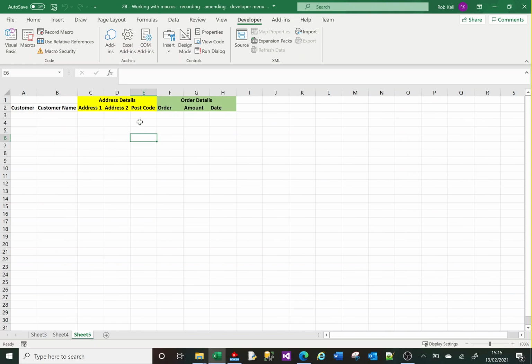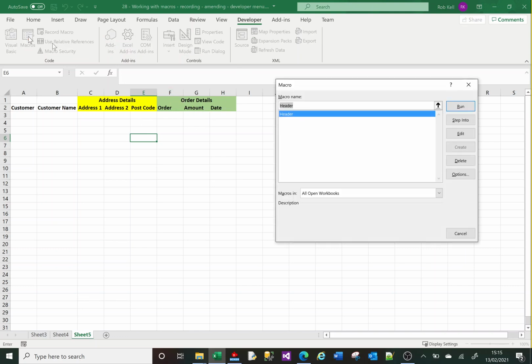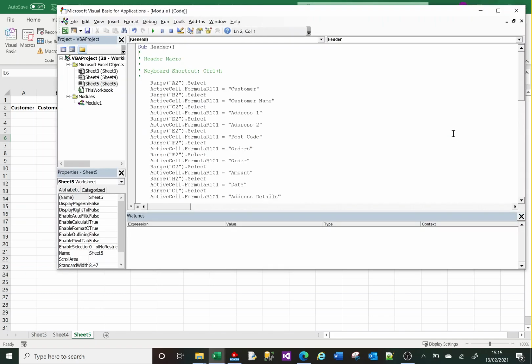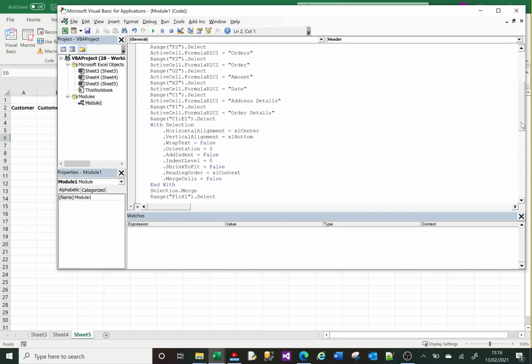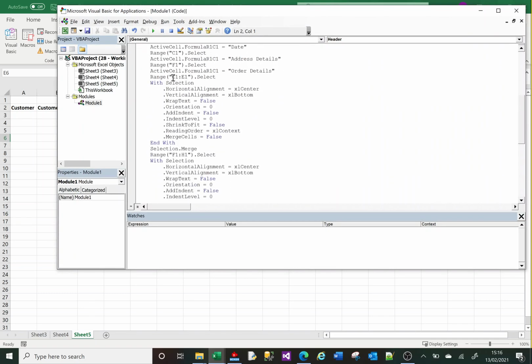Perfect. Now let's think, actually, do you know, I didn't want it to be that colour green, I want it to be a different colour green. So let's go back into our macro and let's see if we can find the bit of code that colours those fields green. So if I go to edit, if I go down a little bit, first of all, it's selected.